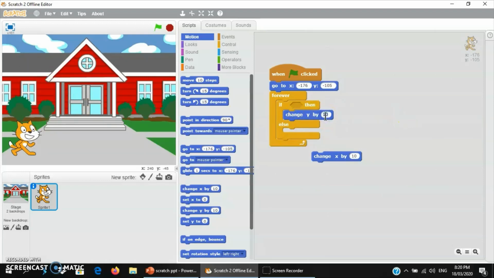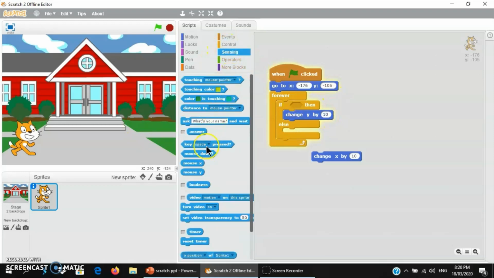Using this change, or any other value, please take note, if you have a positive value, it means going right if it's X, and going up if it's Y. So since the value is 10, from the starting point, it would go up. Negative 105 plus 10. Let's try.